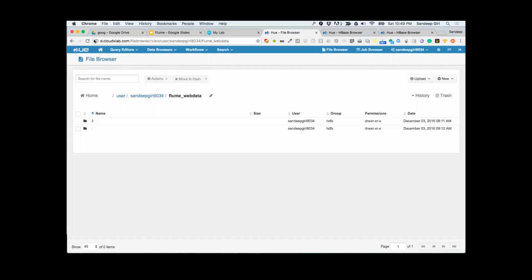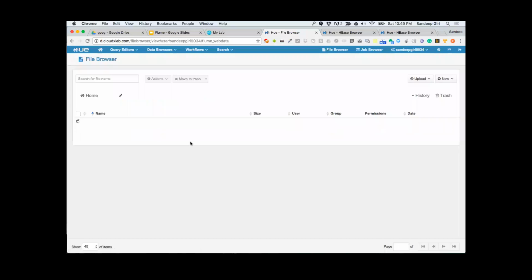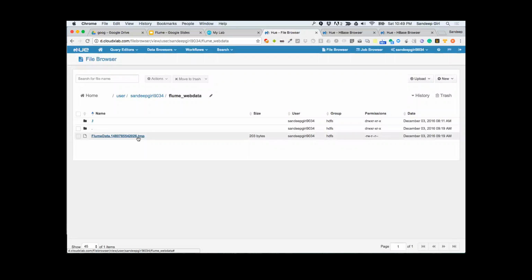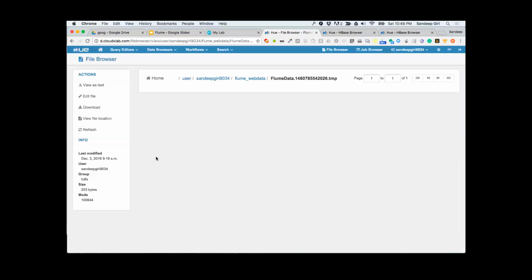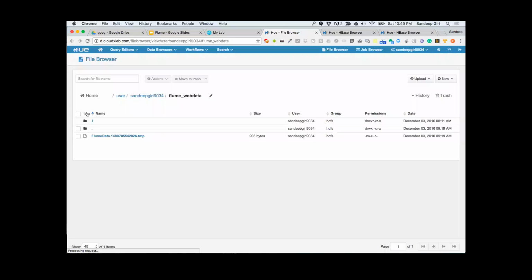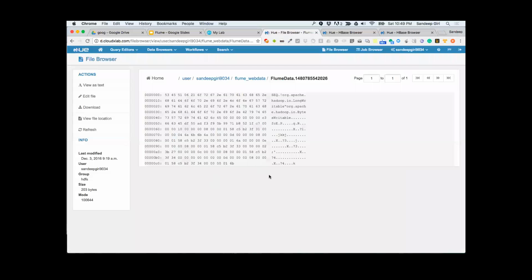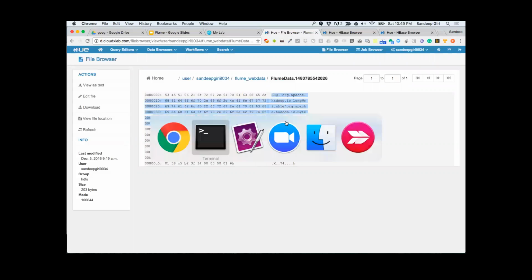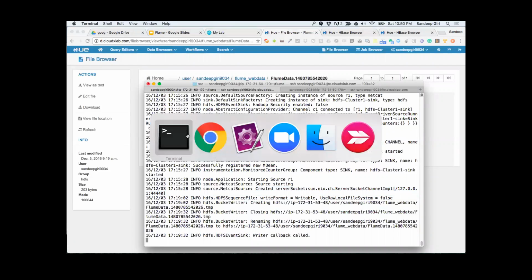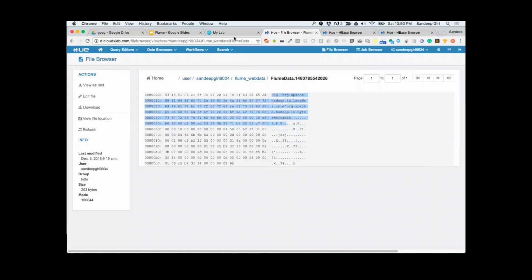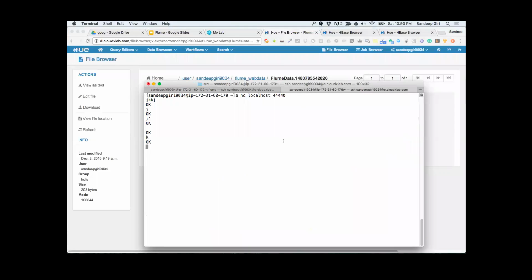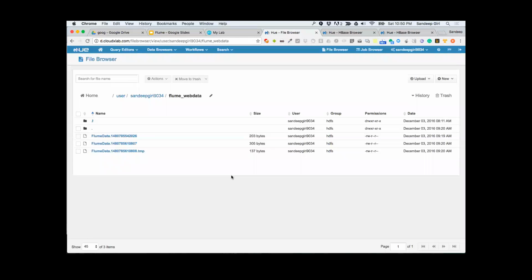Now you can see here when I refresh it, there should be some file here. You can see there's a temporary file in which the current data is being written. Right now it doesn't have much. The temporary file is moved to the proper file now. So now let's take a look at it. Whatever I have typed here, JKJ, is being written here in this particular sequence file format. Is it working? Whatever I type here on this side is going to go into this folder, and then be written here.